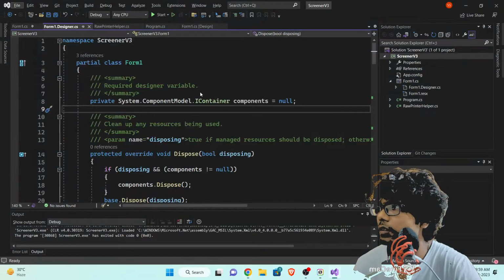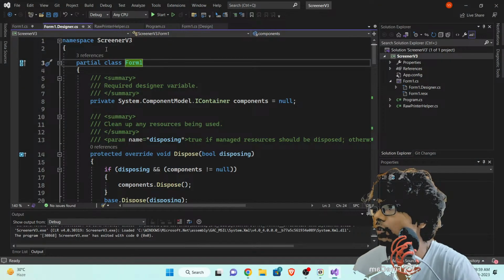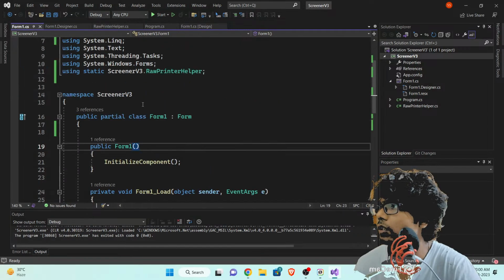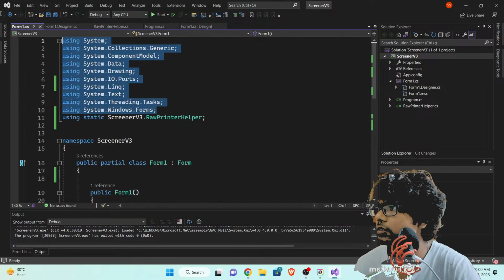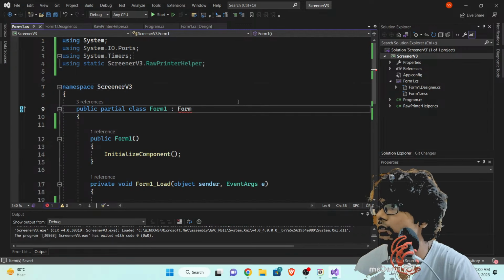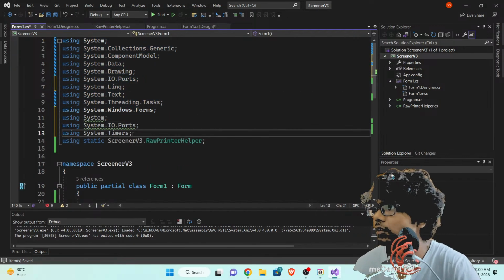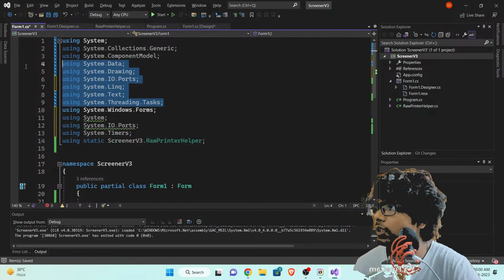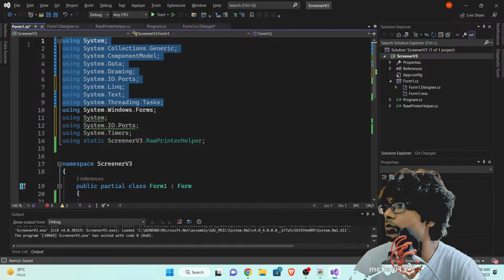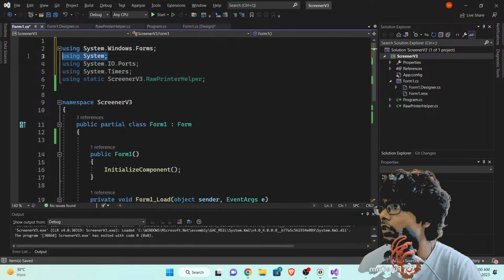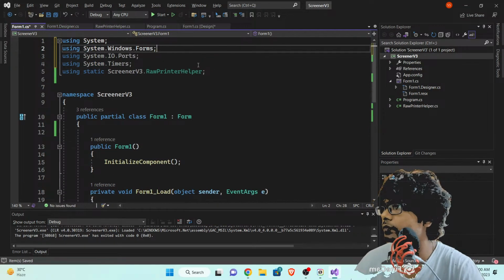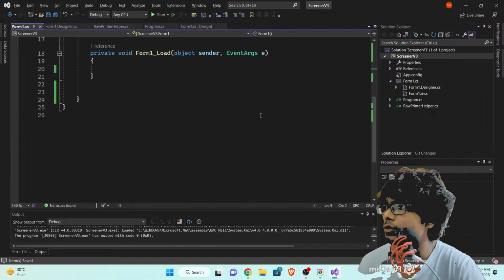Let's go back to the screener, form one, and replace with that. We keep it as minimal as possible. Oh, did I miss something? Windows Forms, sorry. The IO port, Windows Forms, task and thread, all of this we can remove. Let's put system on top. That should do the trick.